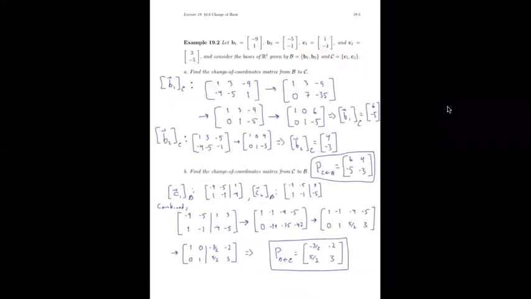So a more general example, and this is basically the main example or the main problem in this section, and it's really our last example, is if we're given vectors B1, B2, and then C1, C2, and we're told that they're bases for R2, and they should be bases for R2, so we want them to definitely be that for this to work. They'll ask us to find the change of coordinate matrix from B to C.